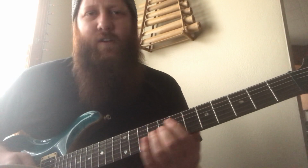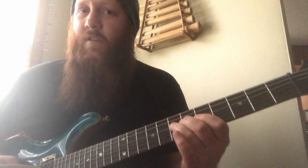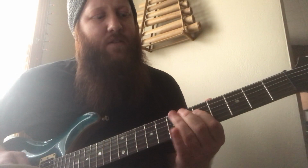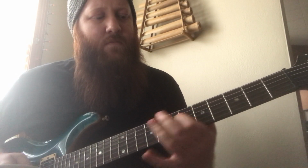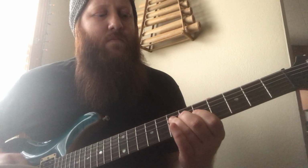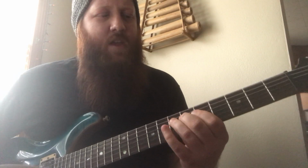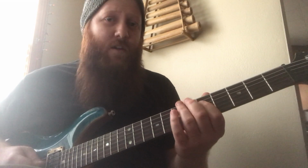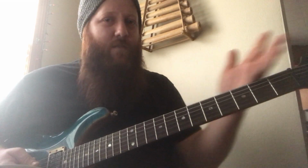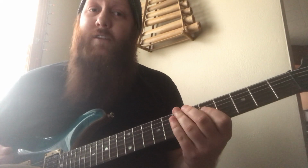So if we use this one that's here on G, on the 8th fret, and we just add that into our 4 notes, we get a very, very bluesy sound. And if we apply the same kind of logic and reasoning, knowing that this lick here is repeated everywhere on the fretboard, then that means that this one must be too.